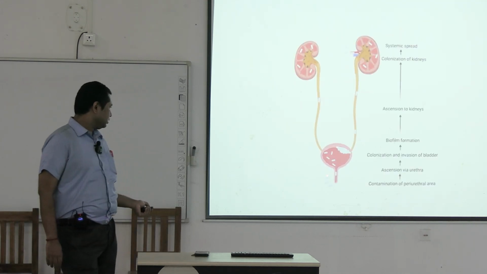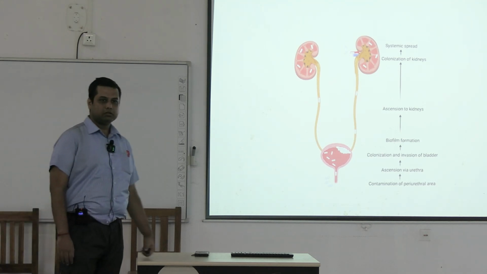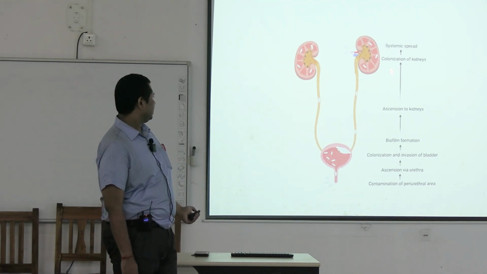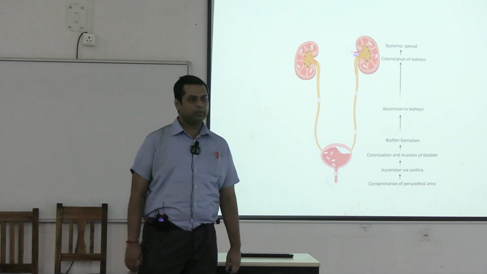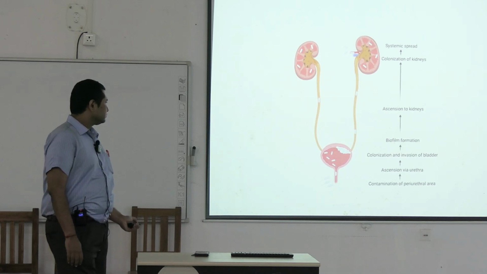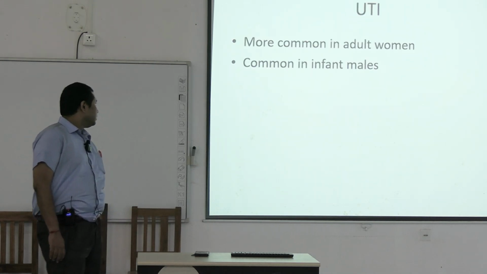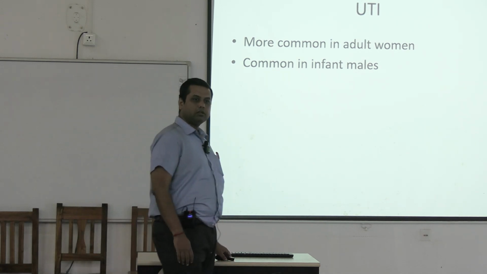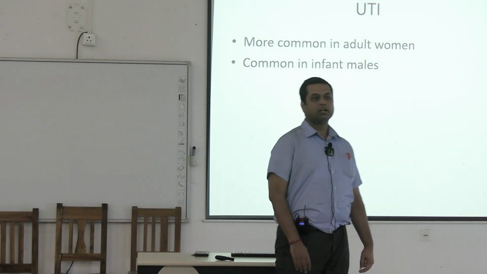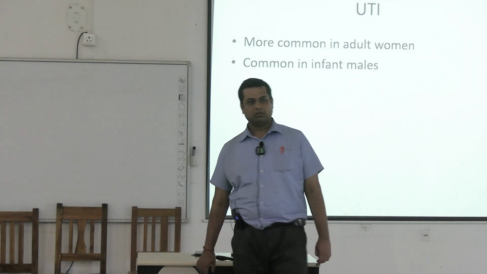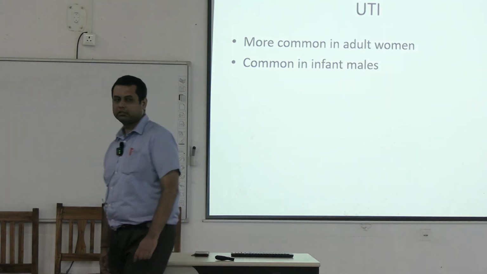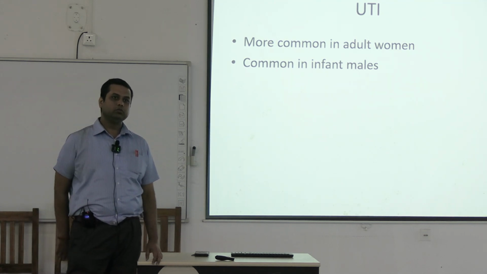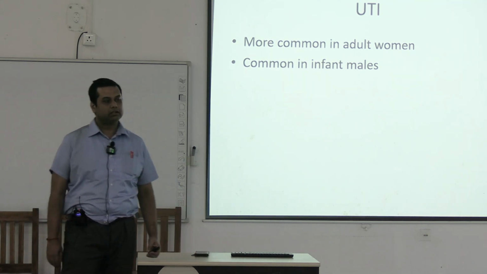So, complication in the urethra, there may be stricture. For kidney, there may be pyelonephritis. Most common in adult age group, it is most common in females. Why? Length is short, voiding is less, stasis that leads to growth of bacteria.